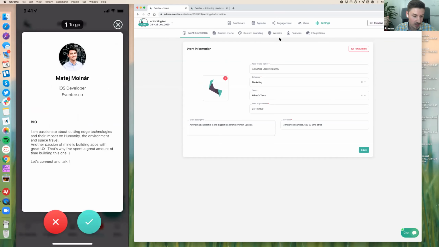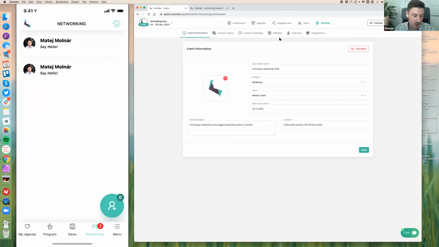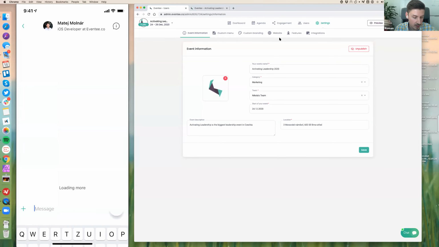and once there is a match, you can see those people who gave like to you. So we try to narrow the list of people who are interested in meeting you, and as well you are interested in meeting them, to a super low number you are actually able to achieve during the event. So if that event is, for example, only for one day, thanks to this experience, we are able to narrow it down to, let's say, 30 people. And you can chat with them here.